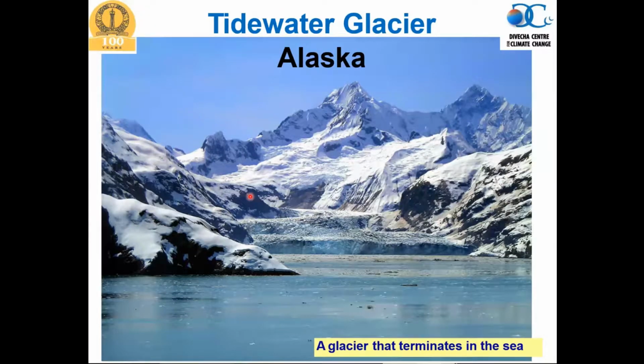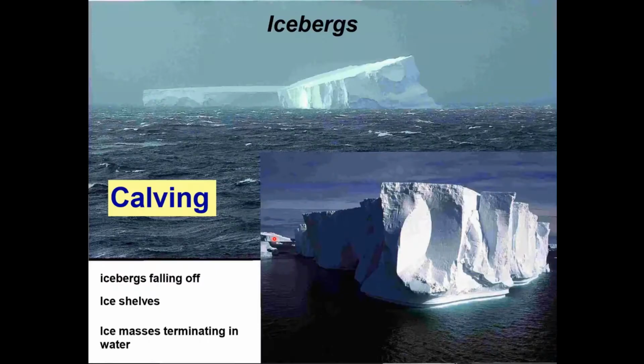Then there are tidewater glaciers. Tidewater glaciers means glaciers that terminate into the sea. This is a large glacier. It is entering into the ocean and it terminates into the sea. So its melting is significantly influenced by the ocean current as well as wave action. So there are numerous other parameters that you can expect compared to non-tidewater or general glaciers. So it is important for us to understand this.